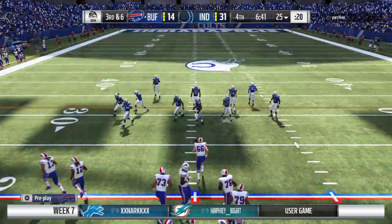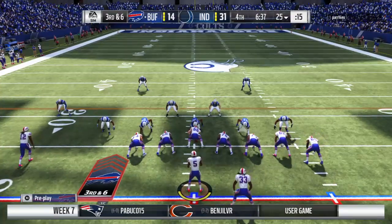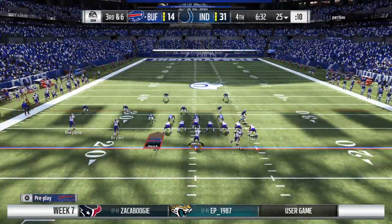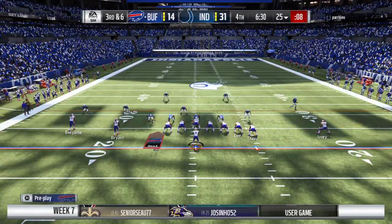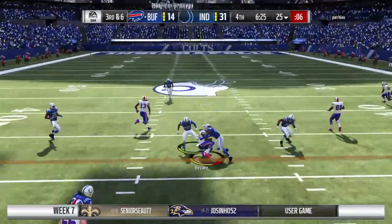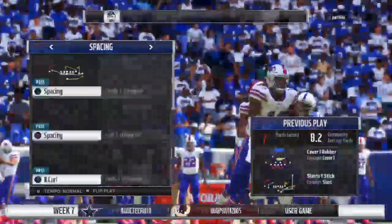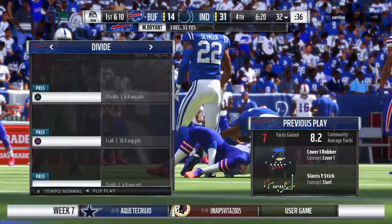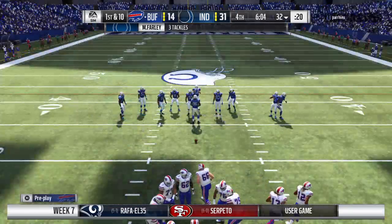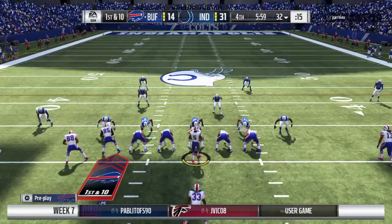The Bills on 3rd down. Just 1 for 5 to this point. This will be 3rd and 6. Ready. 319. From the shotgun, it's Taylor. And Bryant's got it over the middle. And he gets it to the 32. Good enough for a 1st down. 7 yards on the quick slant and a 1st down. Taylor now perfect since the second half started. 7 of 7. It's 1st and 10.